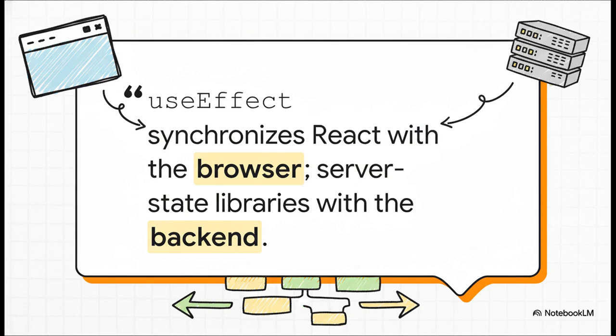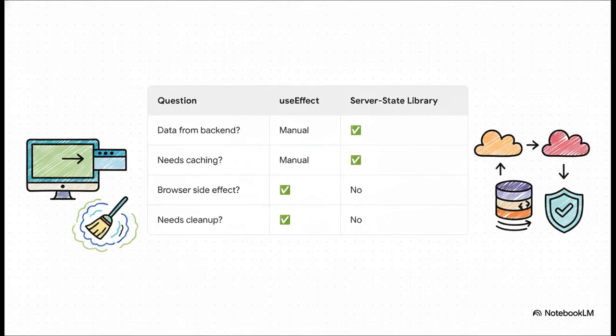And that brings us to the biggest when-not-to-use-it category of all, dealing with server data. This quote really nails it. You use useEffect to sync with the browser. For syncing with a backend, we have way better tools for the job. So when do you pick which one? This little table makes it pretty clear.